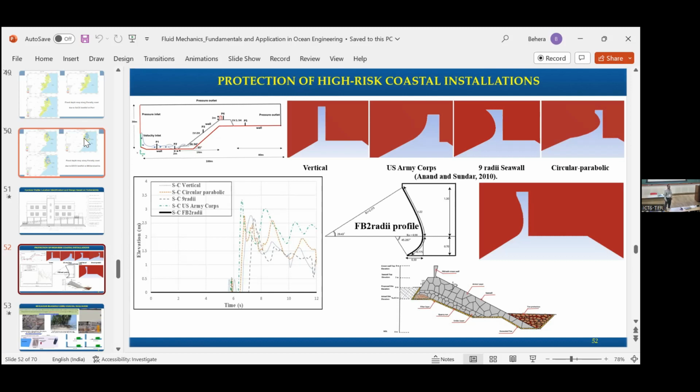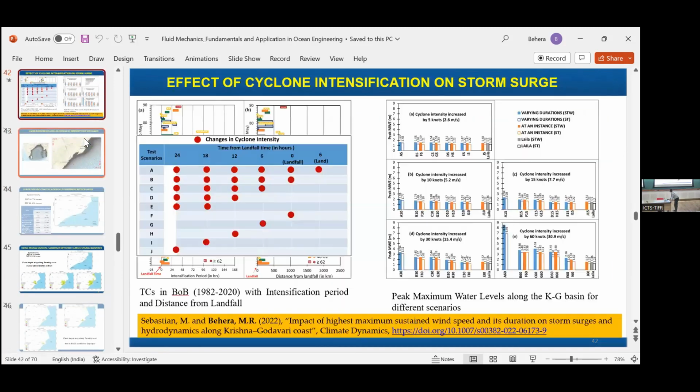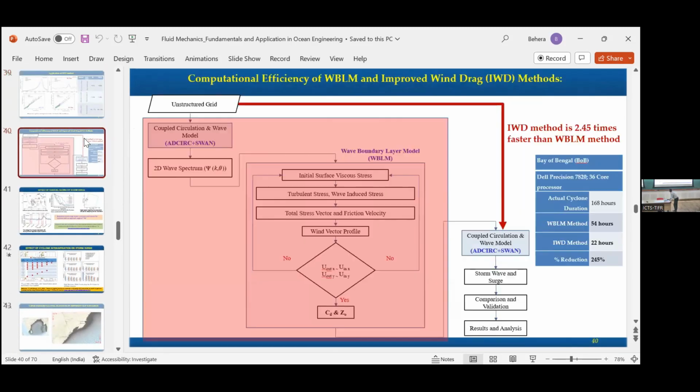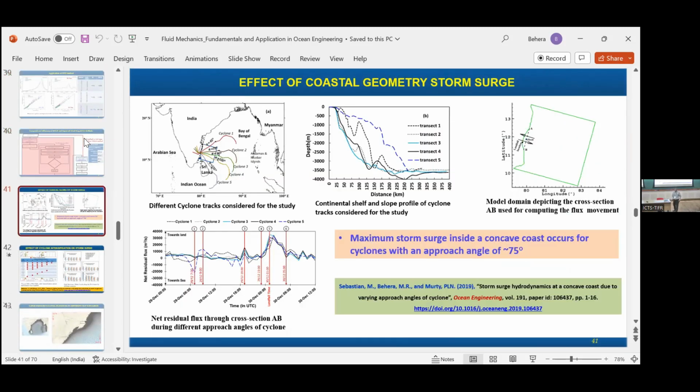Okay. What was that approach angle? You showed 75 degrees. Okay, so that was when the cyclone comes. Usually, let me go to that. When a cyclone comes, this is coming. So this is my coast. I'm taking from this side of the coast, mostly towards the north, so this is my 0. From 0, this is 45 degrees, this angle is 75, this is 90 degrees. So that is what my approach angle is.